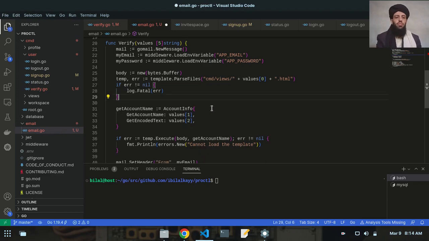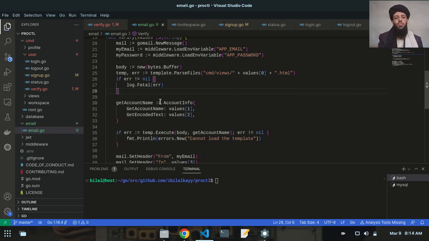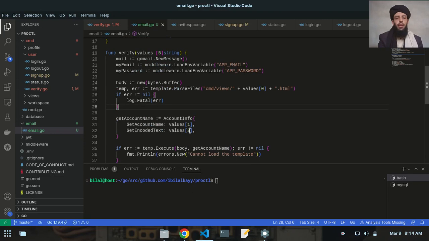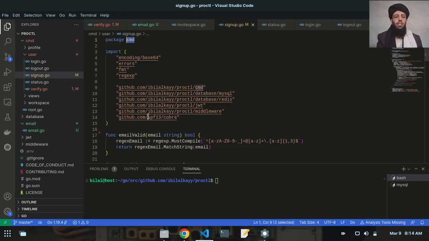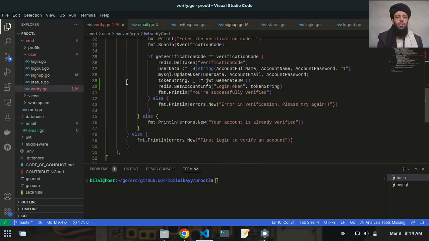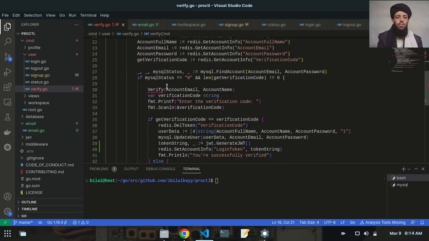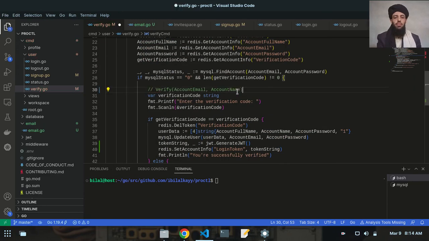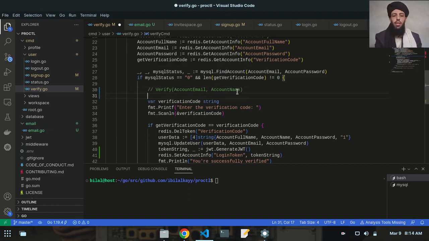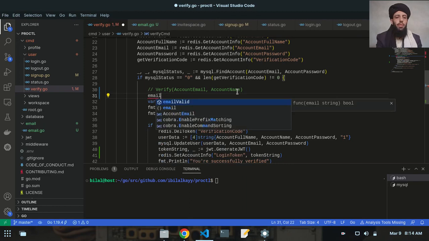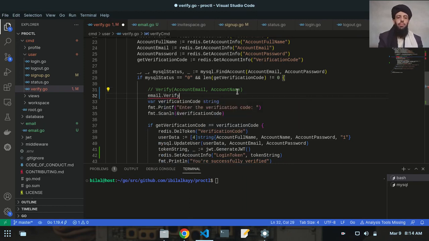All right, but the problem is that let's remove this because I don't need it when I use this verify function. After that, I will put it inside this value 2. All right, sorry about that. So let's save this, and now let's remove this functionality here from the verify and call it here like this. First of all, comment it, and let's write verify. So I will write email verify like this, and inside this verify I will write the values.